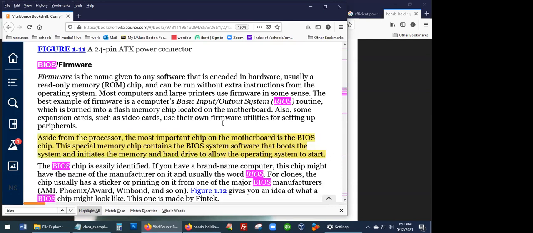All right, so right here it says, aside from the processor, which we looked at already, the chip and all that, you have another chip. The most important chip on the motherboard is the BIOS chip. So you have your CPU chip, and now you have the BIOS chip. This special memory chip contains the BIOS system software. And what does it do? It boots the system and initiates the memory and hard drive to allow the operating system to start.